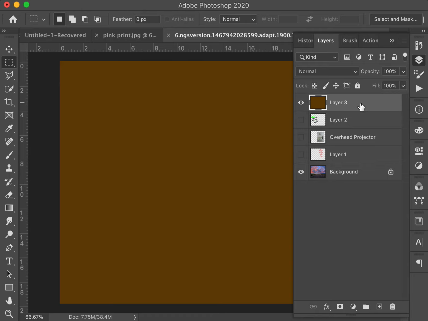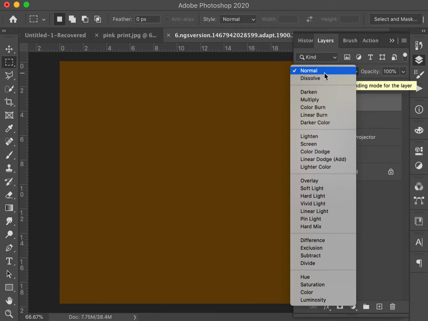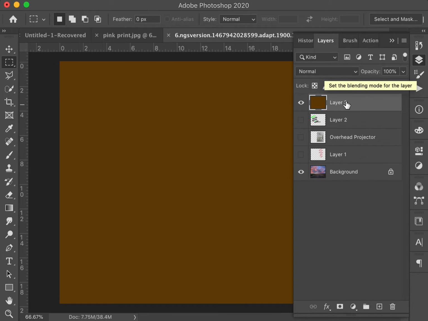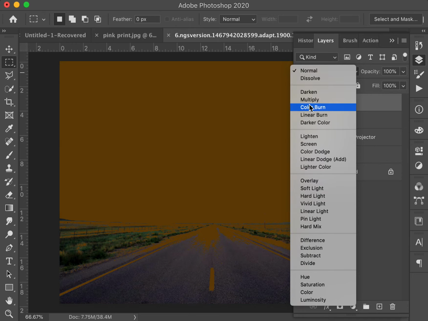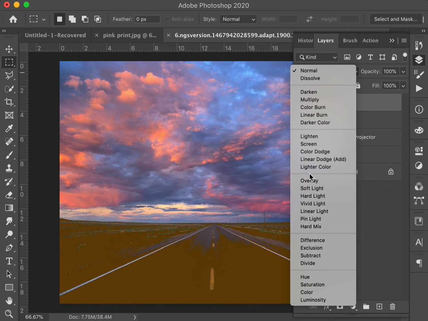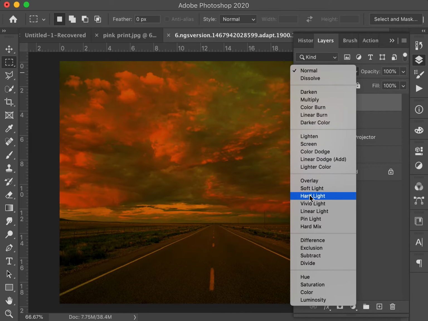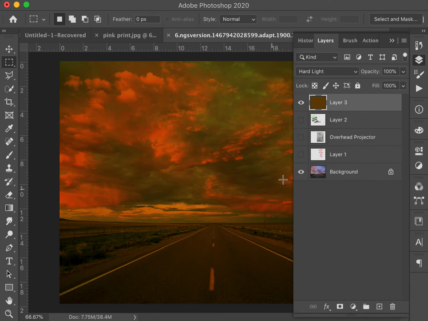Now, what I can do with this also is change how this top layer affects this background layer. So right now it's at normal, it's just a straight color. But let me just make sure you know what's going on. This layer 3, this all orange layer, is active, right? Right now it's normal, but I'll click on it and choose something else. Look at all these things that are happening to it. Looks like this major crazy storm, but I'm just scrolling through different ways. Look at that, isn't that beautiful? So I'm going to choose this hard light because that looks like a painting. It's just incredible.